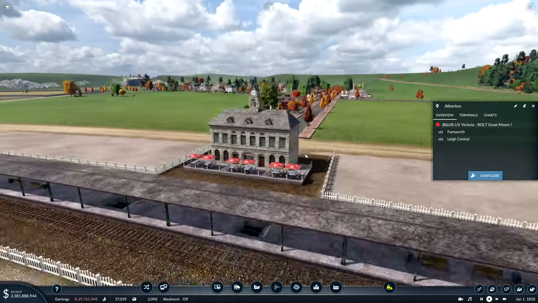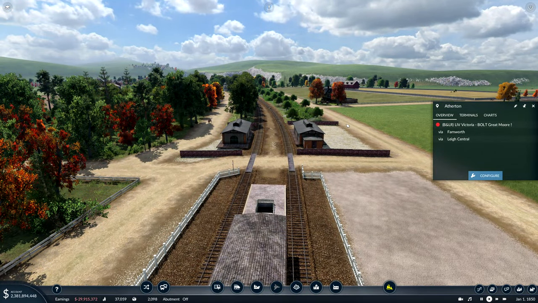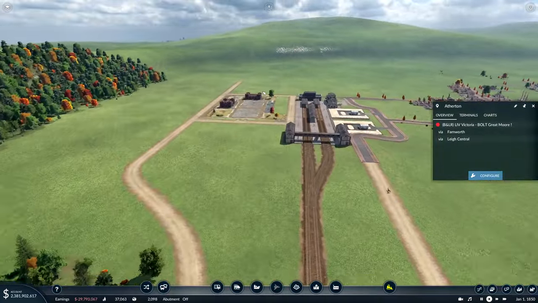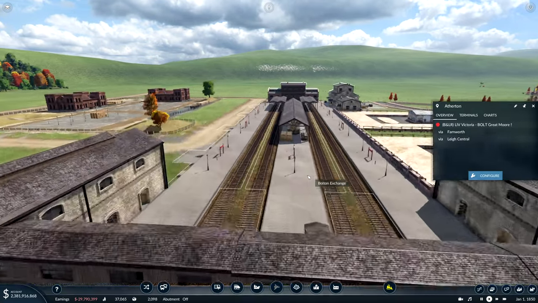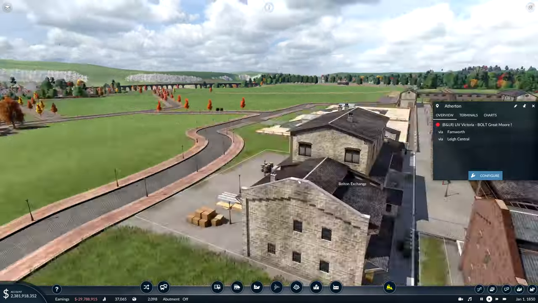I don't know if anyone's going to use it. I'm probably going to have to get a bus out there for anyone to use that. And does this track split off? Yeah, it splits off up here and goes through here. And this is a textile mill, and we'll get this up and running. And I built this kind of neat train freight station in here, which is pretty cool. So we'll get that up and running.